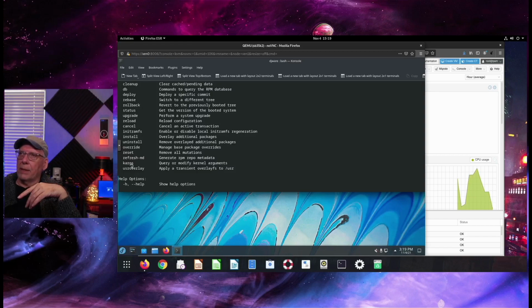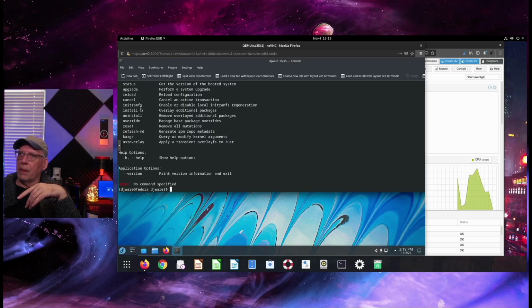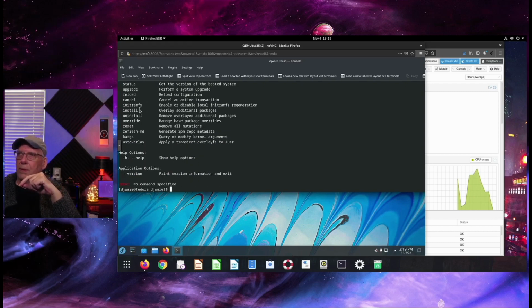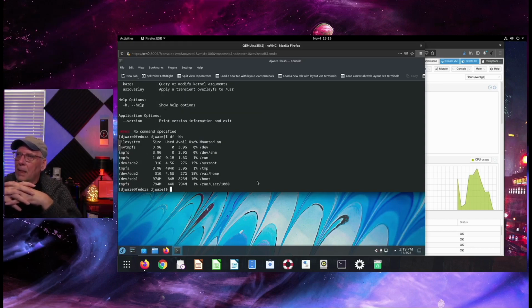Now you'll notice this is one of my complaints with rpm-ostree. No search. There's still no search. I would like to see a search. I don't know if this is meaningless, but we'll try it. So my sys root is right here, and it's taking 4.5 gig.